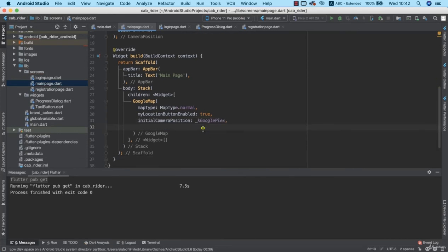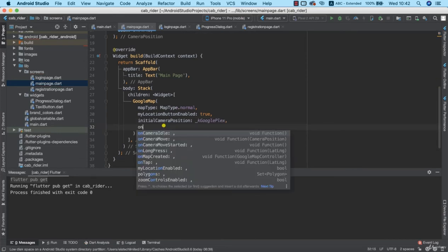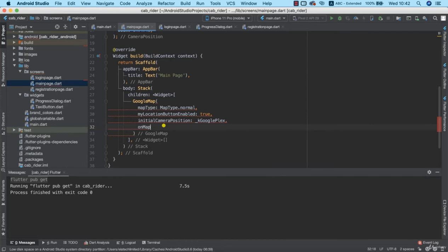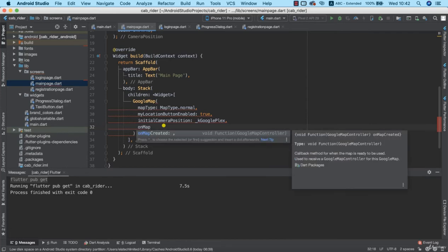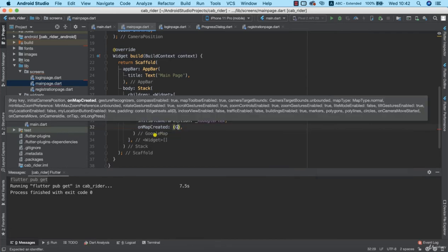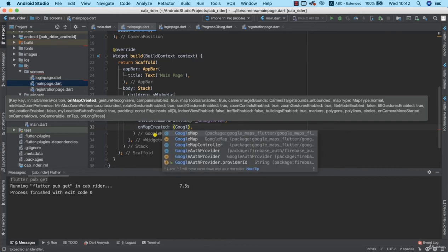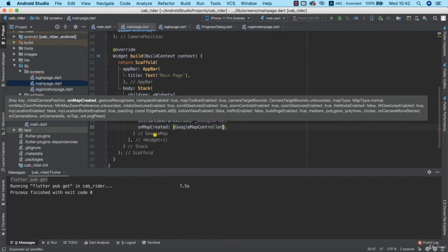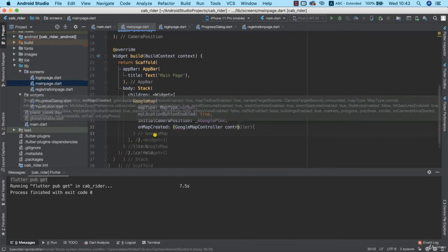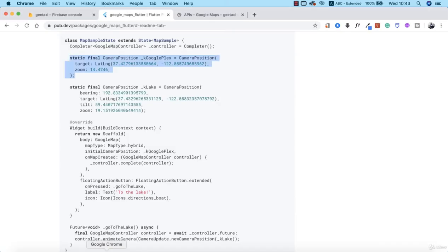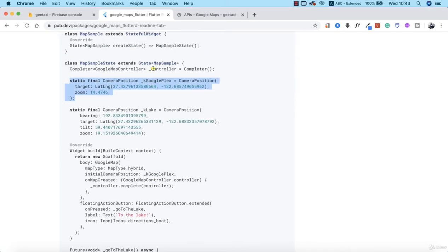Now the next thing we need to do is to set up the onMapCreated callback. This is exactly the function that executes as soon as our map is ready. So here I'm going to pass in GoogleMapController. I'm going to call this controller. Now the next thing that we need will be a completer. If we return back to the documentation, you can see that a completer was used, so you're going to be making use of this completer at this point.